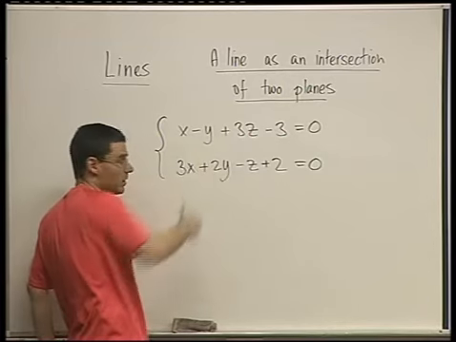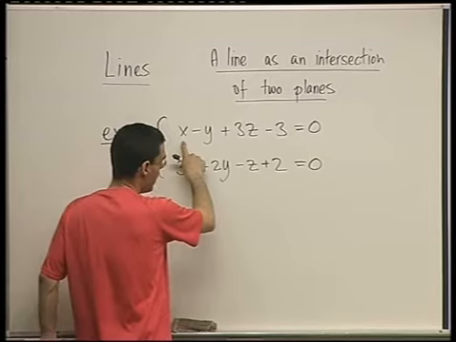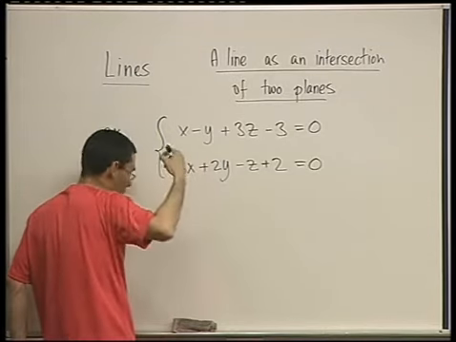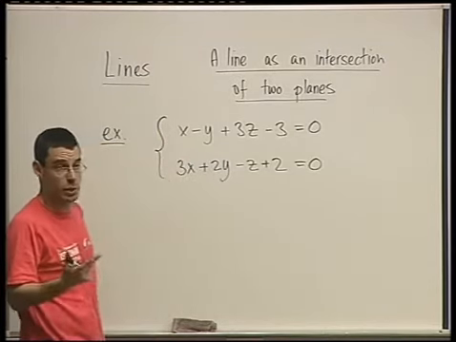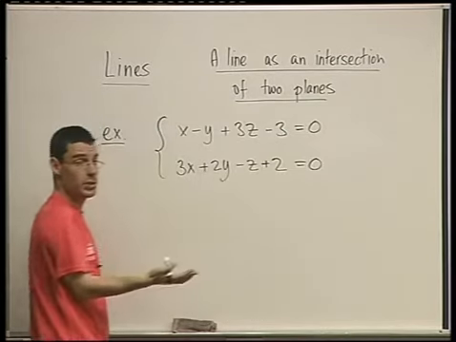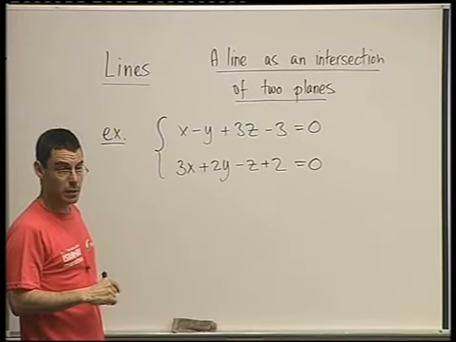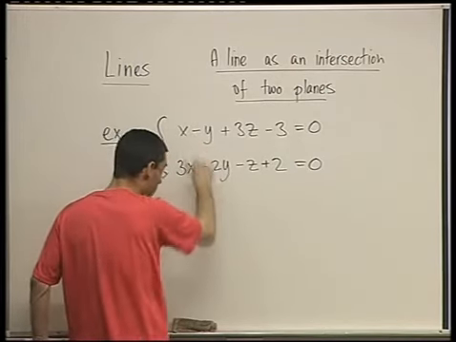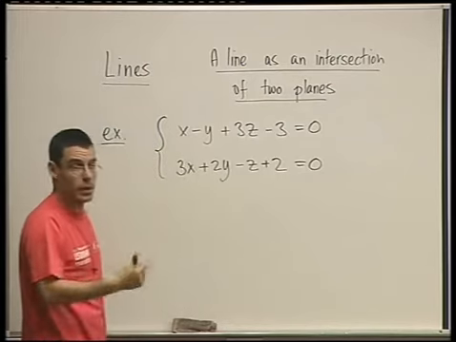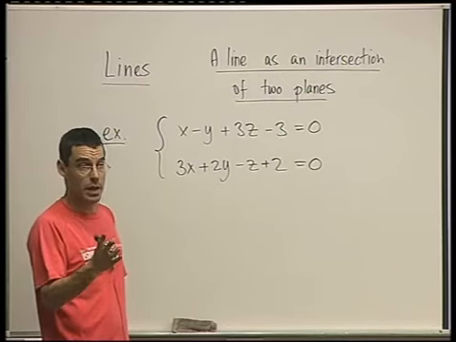So how do we find a point through which it goes? Any solution to this system, and usually there's going to be one, right? Because unless I really try hard to make two equations with no solution, usually there's going to be one, because there are three variables, only two equations. Usually there's going to be a solution, right? So any point that satisfies both is going to be a good point to take as the point through which the line goes. Do you agree?